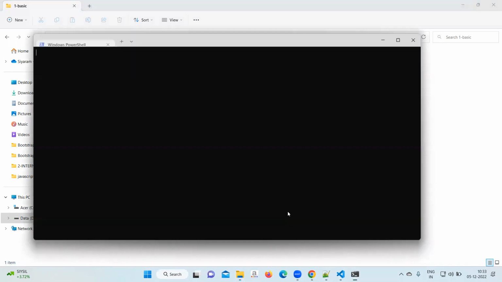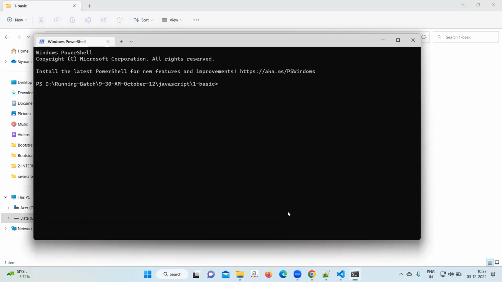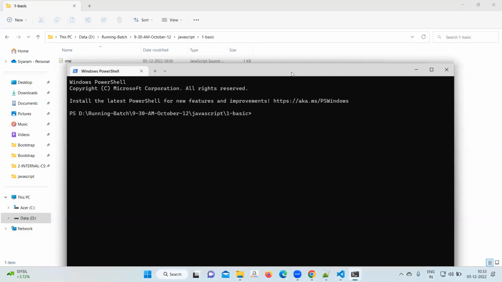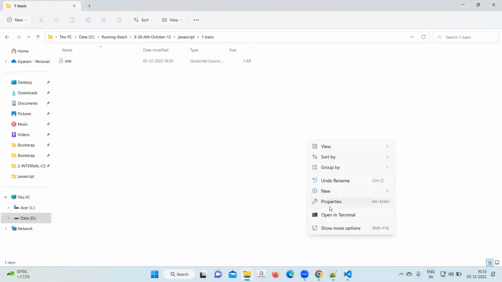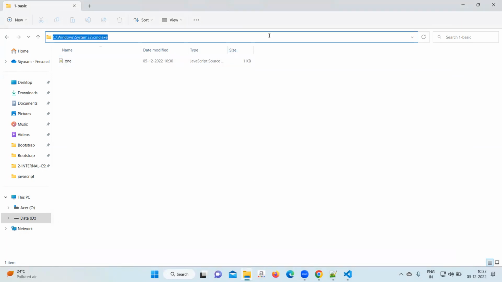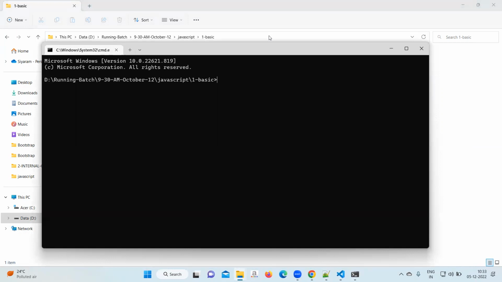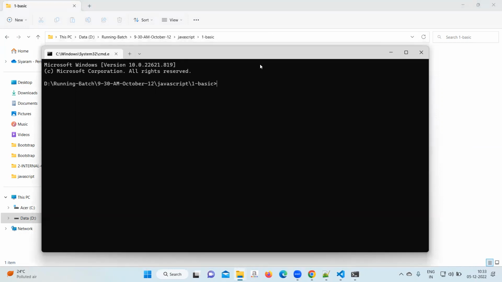It will open your CMD. Other option, leave everything, go to the address bar, delete everything, type CMD and enter. That's all.